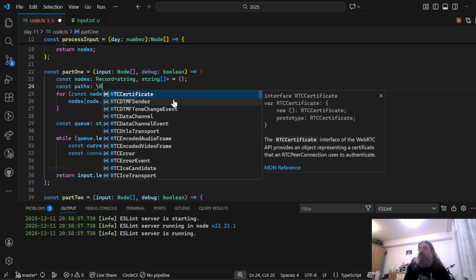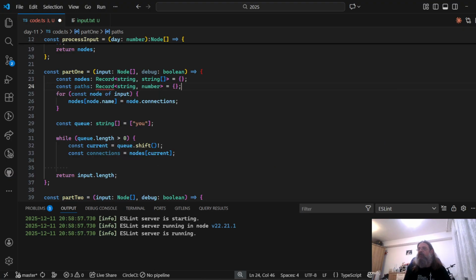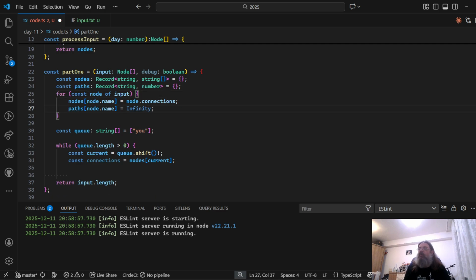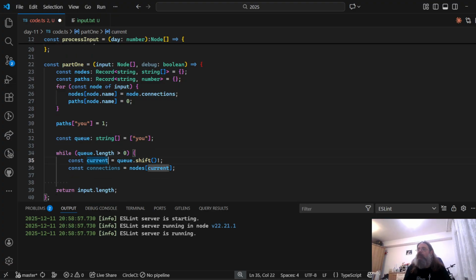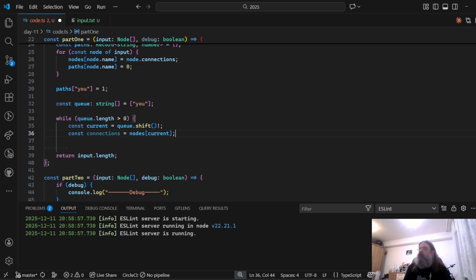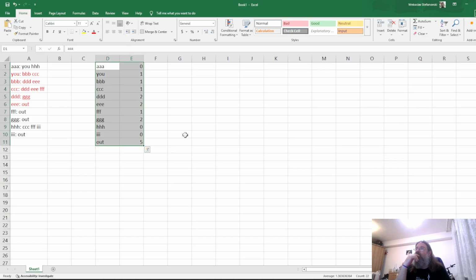Paths, which will be a record of a string and a number. So now I will say paths of node name is 0 because that's the initial value. But I will also say that paths of u is 1 because there is one way to get to u. We get to u. That's it. That's our starting point. So we're getting our connections, and now we need to do two things.